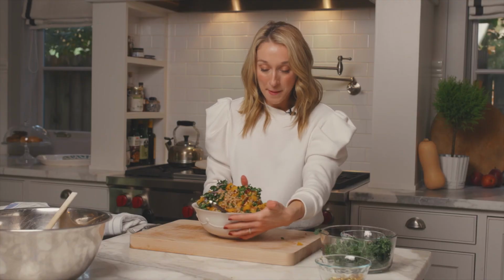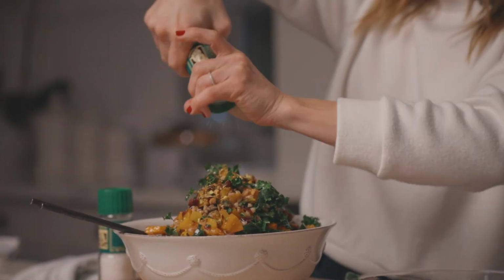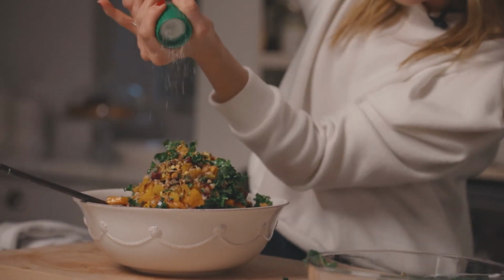And look at that, guys. Beauty, beauty. Saved a little bit of pistachio at the end for that extra garnish. I'm gonna do a tiny bit of sea salt and cracked pepper. You can always use a little garnish at the very end.